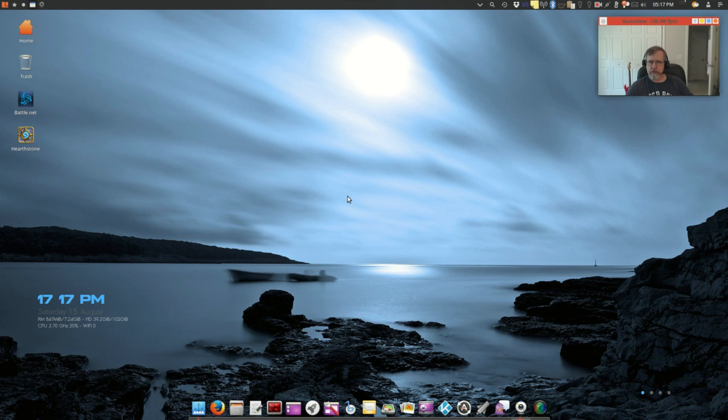So again, it's Voyager Linux. This is the Xubuntu version. If you take a look at their website, they have a lot of different releases. I'm sure you'll find one that works for you. And as I said, they also have a Debian. I believe they've got a Debian 7 version and a Debian 8. I have the Debian 8 version installed on my other computer, and I'm going to do a review on that within a few days.